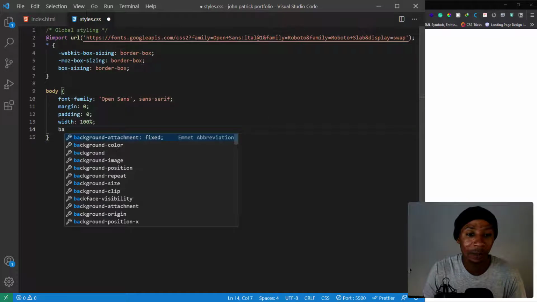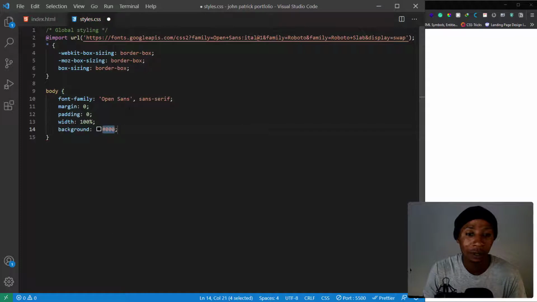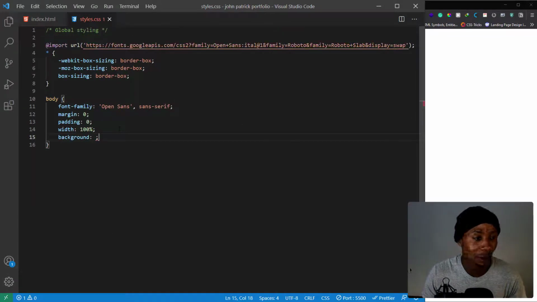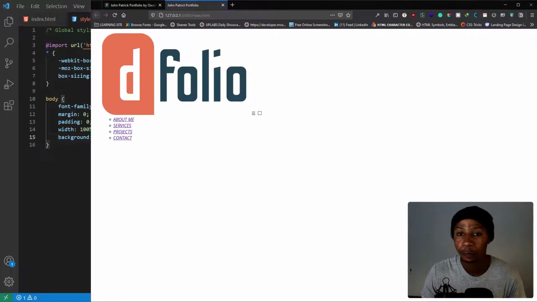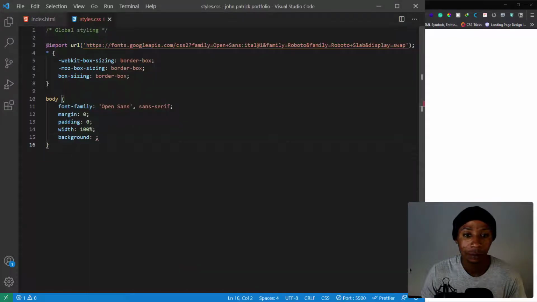We're going to include a background color to this, so let me just leave it empty because it is a gradient background color. But first, let us come in. This is italic.